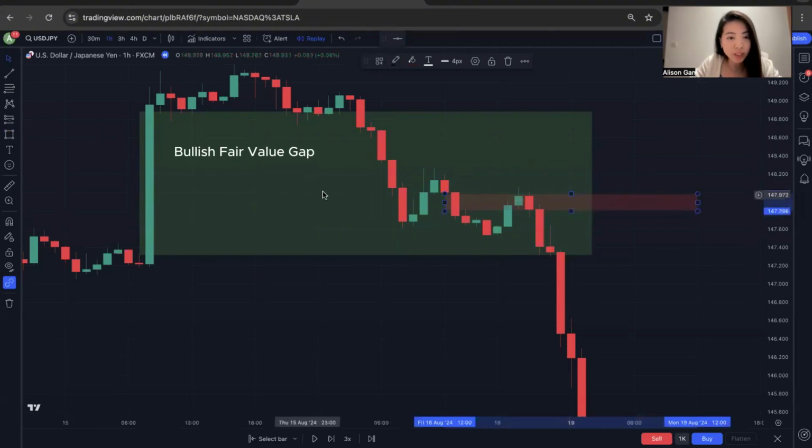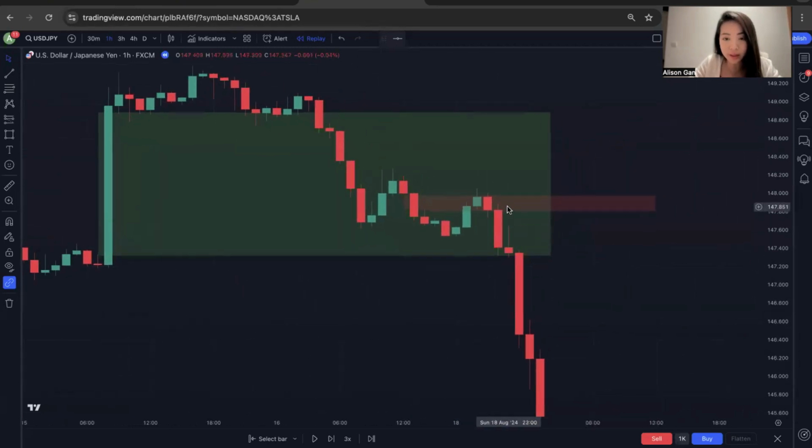So the green box is indicated by the bullish fair value gap and the red box is indicated by the bearish fair value gap. So what happens is that once the price actually comes back, you can see that the fair value gap is being drawn here and the price continue to move downwards, and at this point of time the price actually retrace and go back into the bearish fair value gap. So what happens is that once it hits here, as I mentioned earlier on, it will actually retrace and continue to go the other direction. It will have a price reversal at this point of time.